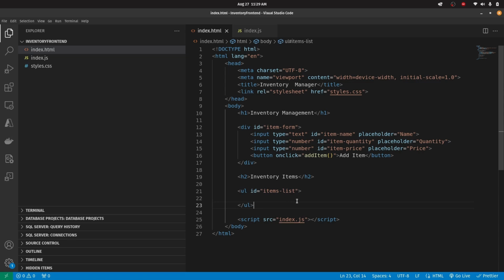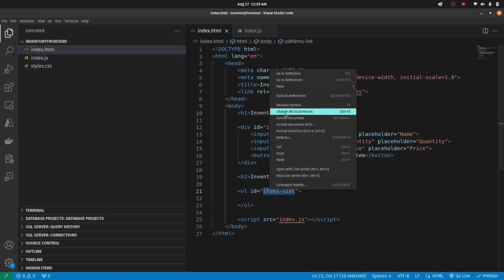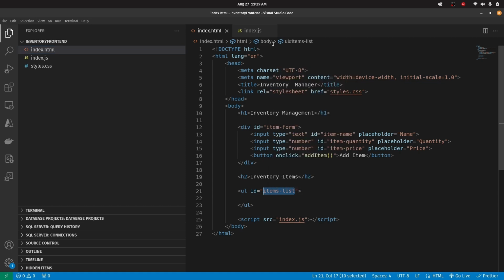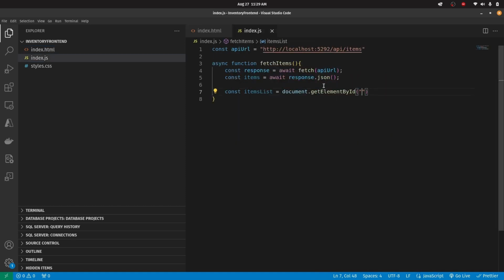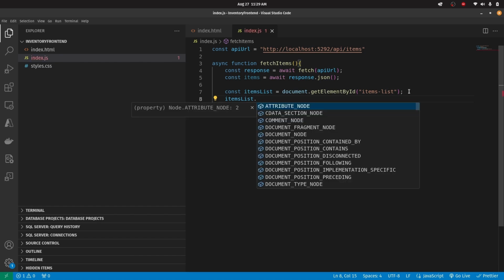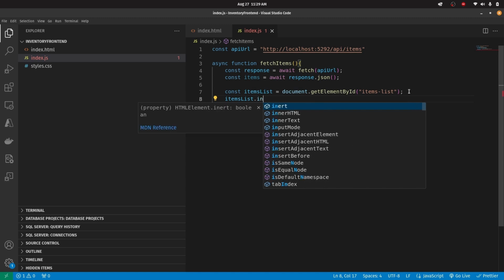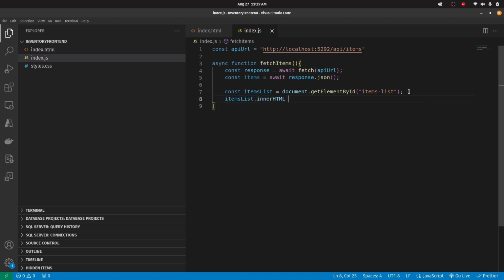To prevent any mistakes, just copy this ID and paste it here when you're getting your element by ID. Now we need to set this items list to null at first because we want to keep updating this list. So innerHTML is going to be set to null.